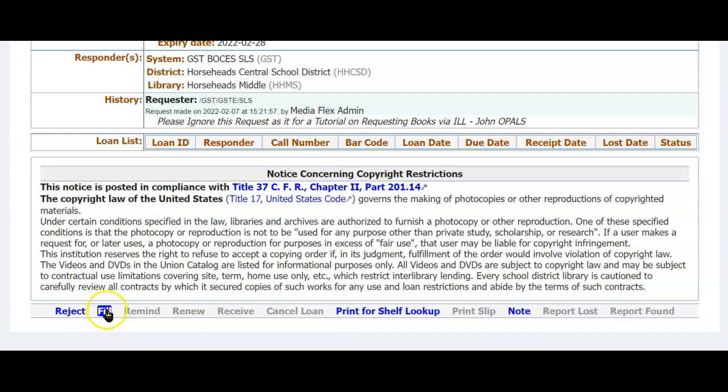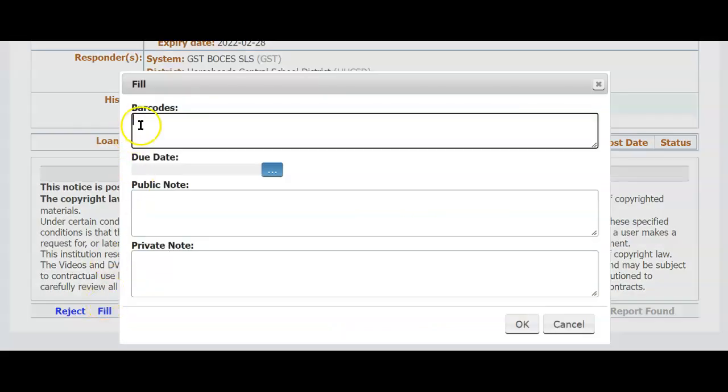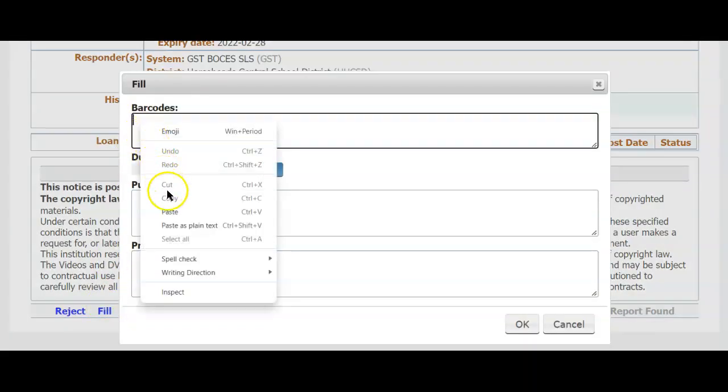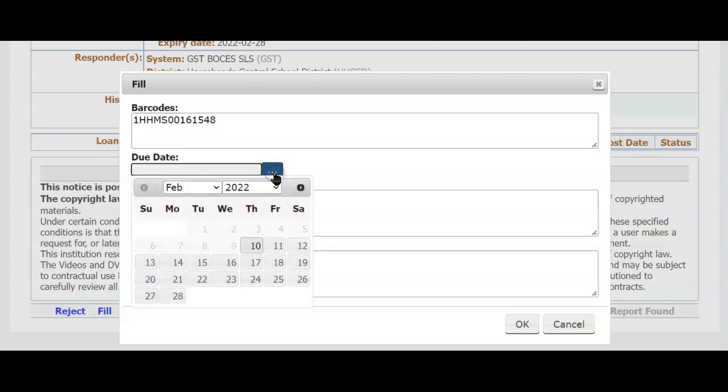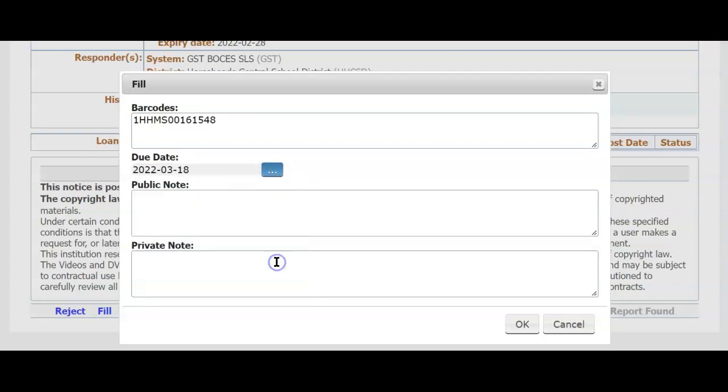I'm clicking Fill to fill the request. I will enter in the barcode, and you can enter it in with your barcode scanner if you need, and a due date. You can enter in a due date. For example, if a teacher needs the same book or someone else in your school system needs the book, you could put a due date in. I'll just add a due date of, I'm just picking one out, March 18th.